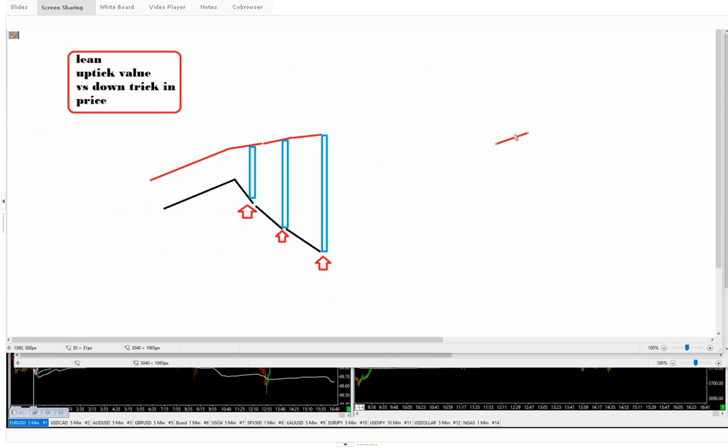What happens if this little move in red, that move there, from this starting point here to this finishing point, and then we've got that little move in black here. What happens if I zoom out my charts and that move in black, which is from here to here, turns out to be something like this on a bigger picture chart?